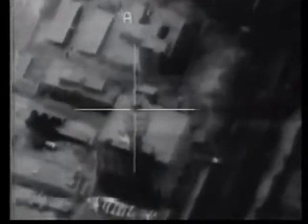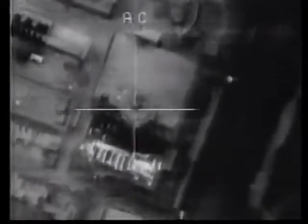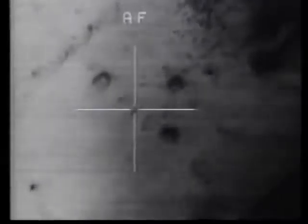Stealth fighters penetrated the heavy air defenses around Baghdad. We flew 32 F-117s right into downtown Baghdad in the first hour and 20 minutes. Their next target was the principal telephone communication facility, also dubbed the AT&T building — their central comm node for the whole country. When the CNN correspondent went blank at H-hour plus about four seconds, that was that bomb hitting the AT&T building. At H-hour, F-117s took out the ADOC in Baghdad and the IOCs and SOCs in the southern part of the country. His ability to see airplanes coming in from the south was degraded, his ability to communicate was taken down, and the city went black.